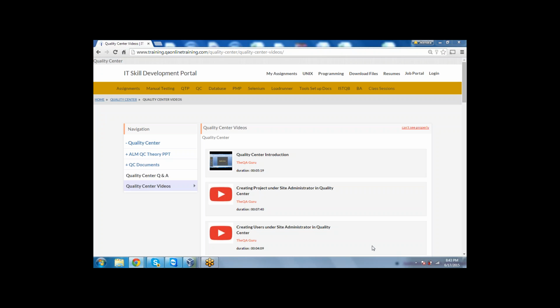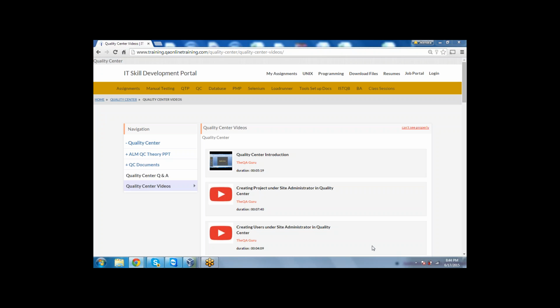So let's say if you go to some company and those guys are using QC, which is pretty popular, most of the companies use it, 80-85%. This tool is from HP. You have to pay 100,000 or more to buy this tool. And it's pretty popular, and pretty much everyone in the company uses this tool.